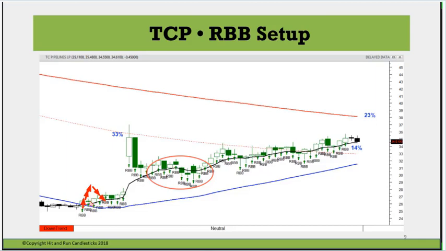But if it pops up and then consolidates, I'm going to make that a little smaller. That's better. If it moves up and consolidates like that little doji right there, I would call that good consolidation. It's a nice inside day consolidation. And notice how it's alerting us. It's an RBB setup. That's RBB, short for rounded bottom breakout. So we come in here and boom, we want to place our entry in there. And guess what? This stock does this and it does this, and that's 33%.